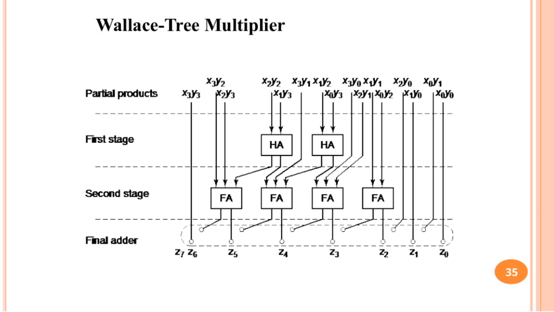By organizing the partial products into layers and combining them strategically, the Wallace tree reduces the overall computation time. This makes it very effective in high-speed arithmetic circuits, especially in digital signal processing and other applications requiring fast multiplication. Understanding this multiplier helps us appreciate how hardware can optimize complex operations.